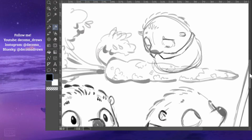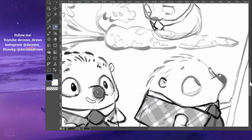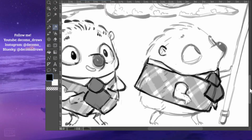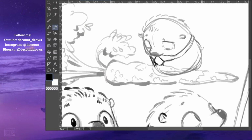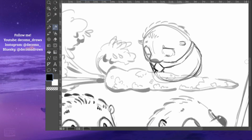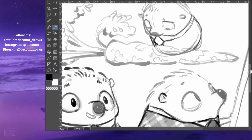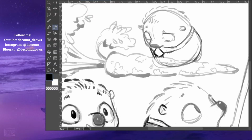Okay, a tie. And the tie is going to be pretty covered up, so we'll probably just do a little bit. Let me get a little bit more waistcoat in there. The waistcoat is so cute. The waistcoat goes like this. Sorry, I keep moving the screen a whole bunch. I hope I'm not making anyone dizzy. That might come up here a little bit more, and this comes around like that.